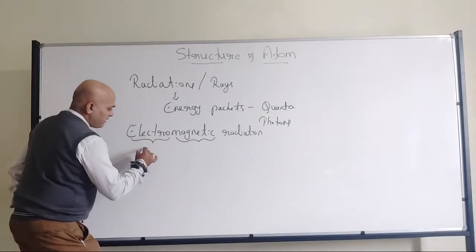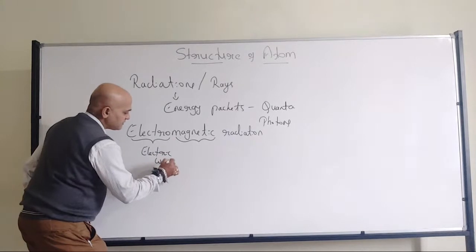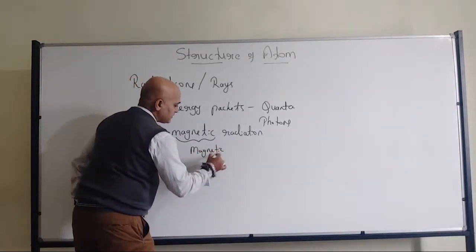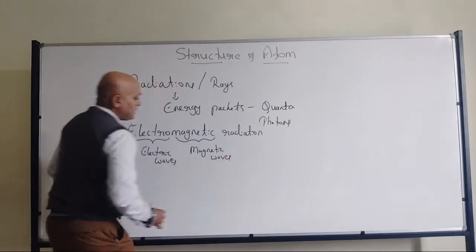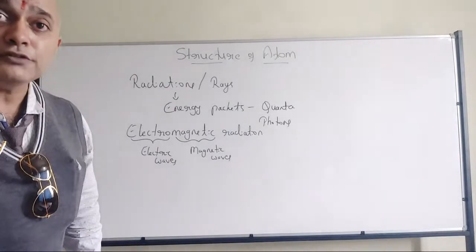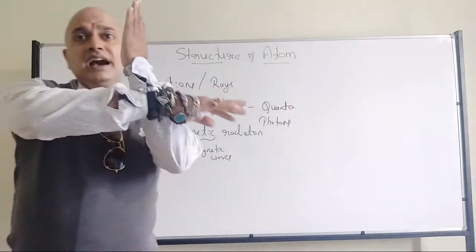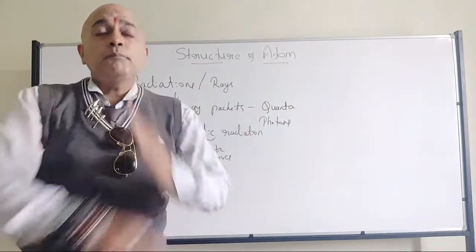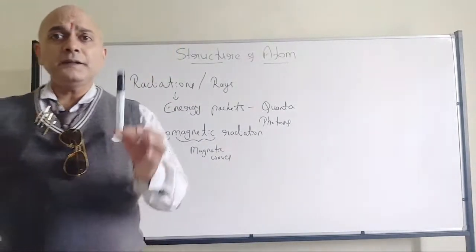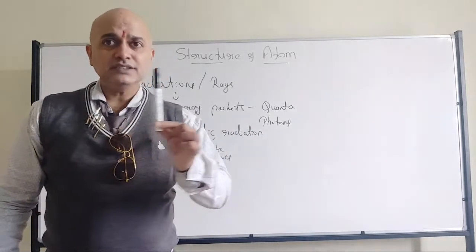One is electric waves. And another one is magnetic waves. Since two waves are combined together, okay, they will be perpendicular. One wave will be like this, another wave will be like this. They are perpendicular to each other. So what do you mean by perpendicular? So if I take this as one wave, this as one wave.